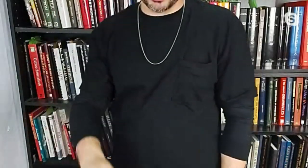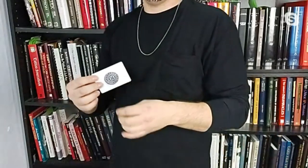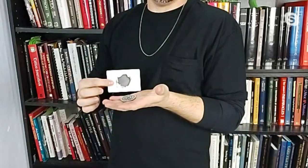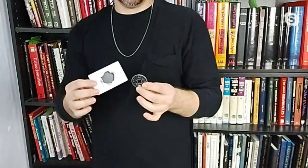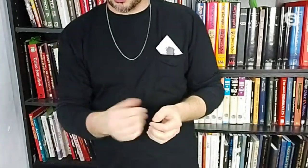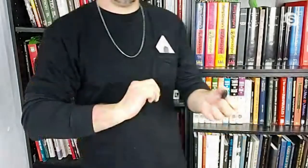One of the things that I really like to do with that is this type of thing. You can show the coin, and then to take the coin, you just shake it, and it just pops out. Cool, right? So you can keep it and do the vanish. Oh, it's just over there. Now I'll put it right there. Now that's the coin. Whoa.